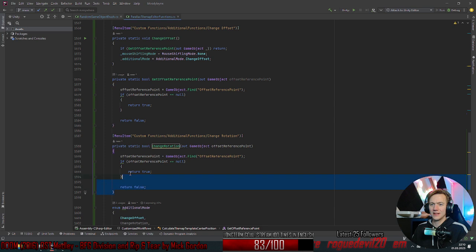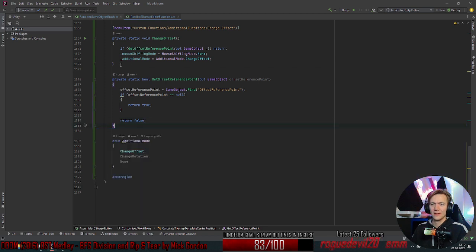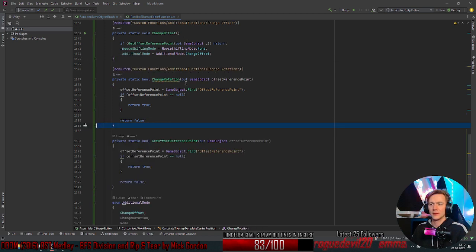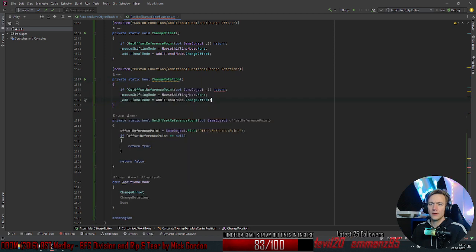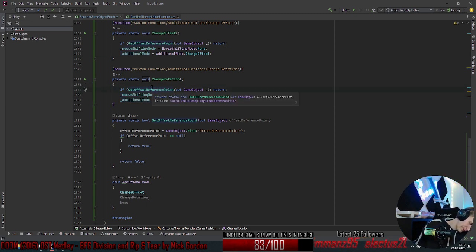And for some reason I copied the wrong function there. So this doesn't have a parameter, and it's pretty much the same as the other function here. I don't know if we need this offset reference point.